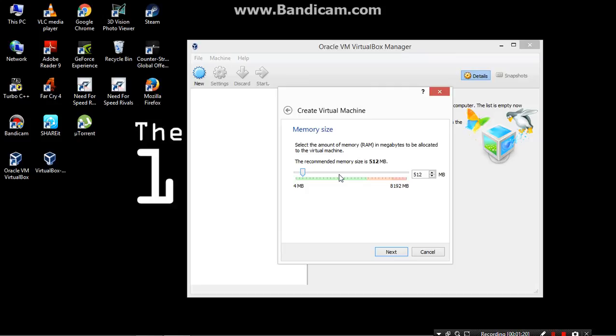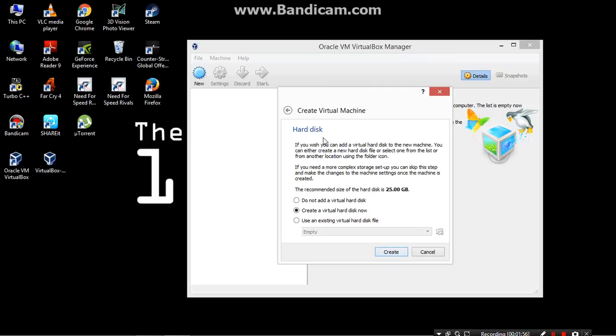What operating system RAM? The RAM of your operating system. My computer RAM is 8 GB. I'm gonna choose 2 GB of RAM for my virtual operating system. That means if you are running both operating systems simultaneously, 6 GB of your RAM is used by the main operating system, that is Windows 8.1, and 2 GB of your RAM is used by the virtual operating system.